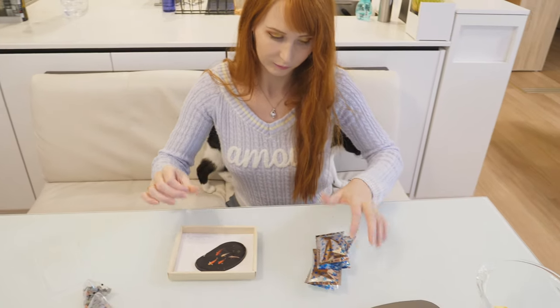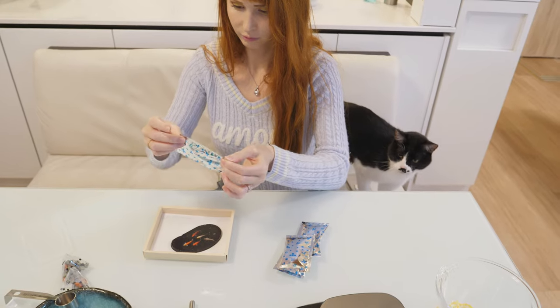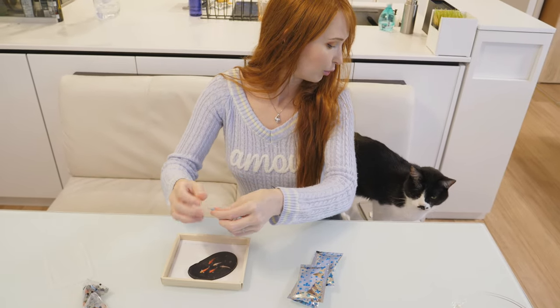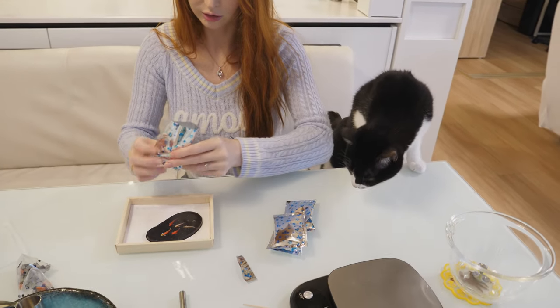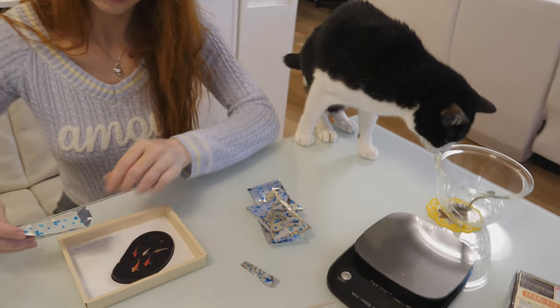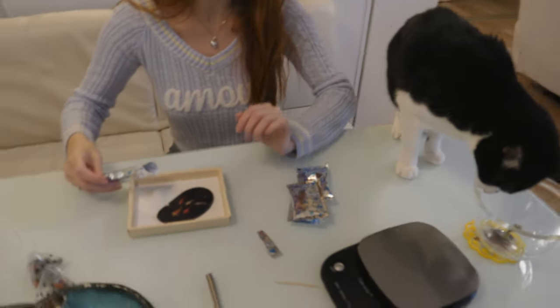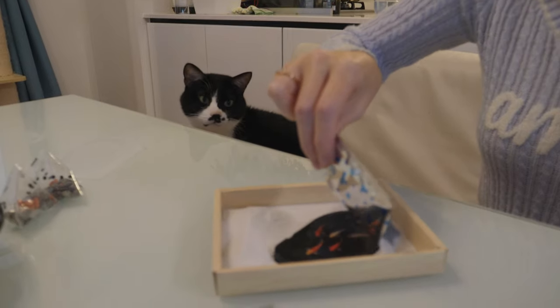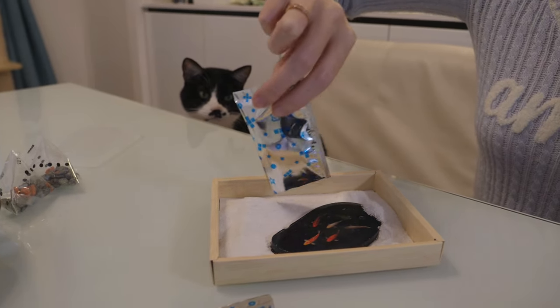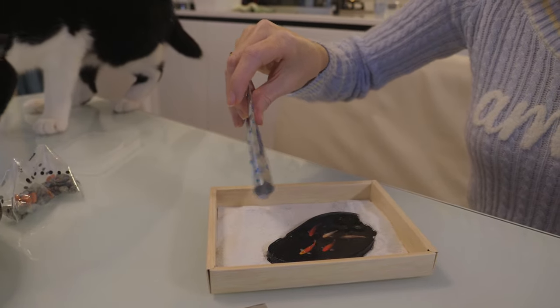Boogie's back. Boogie! Oh, curious boy. Boogie buddy. I think this is just like straight up sugar. Whoa, Rachel. No. No sugar for cats. Oh. Do I really need all four bags?